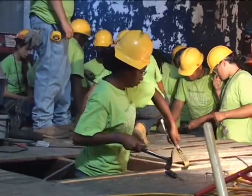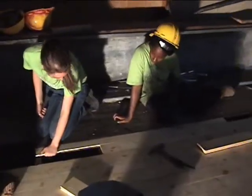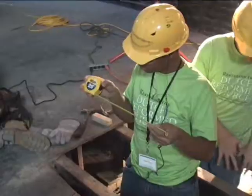I liked the stage a lot. Well, not so much the dirty part, but now that it's done, it was nice. So far I learned how to take care of windows. Like before I never knew how to put putty in windows to hold them in and stuff like that. Also I learned how to put in flooring and how to cut wood, how to measure properly, and it's all valuable information that is helpful for me even later on in life.